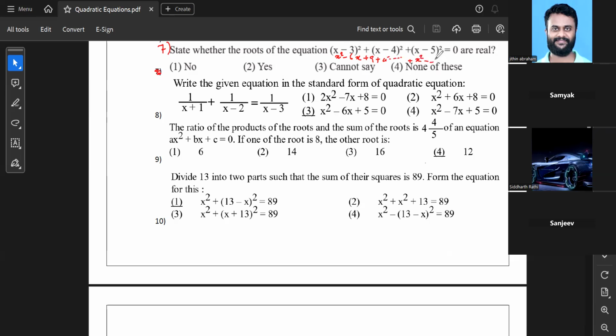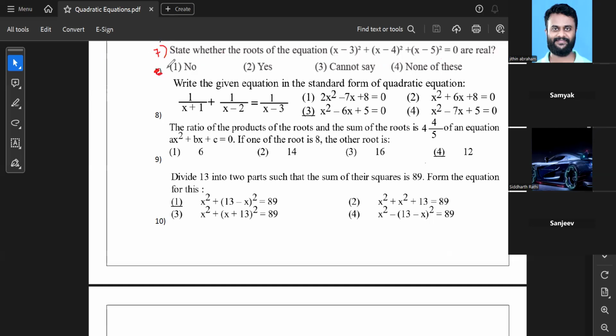Then you'll substitute this, x square something something equal to 0. You add them, you will get a quadratic equation in this particular format, that is ax square plus bx plus c is equal to 0. Then you try to find the roots. You will try to find the value of x. If you're getting a value, then we say yes, it is a real value. If you're getting a number, we would have said yes. If you're not getting an answer for this, you will say no to it. Now, this is the longer method. Now, in short, I will give you a very shorter method. The shorter method is what?